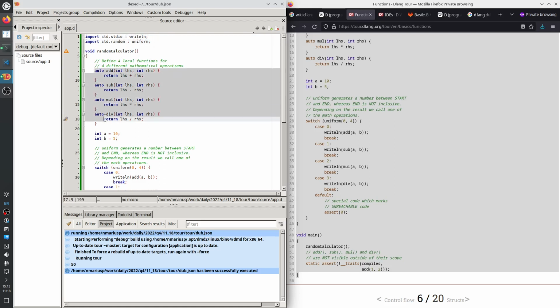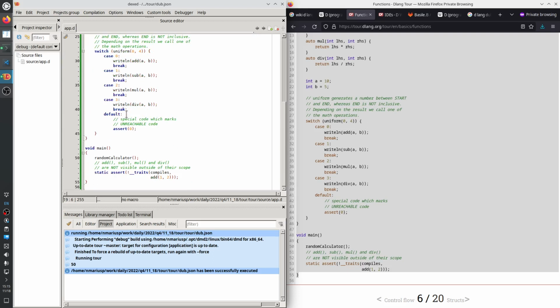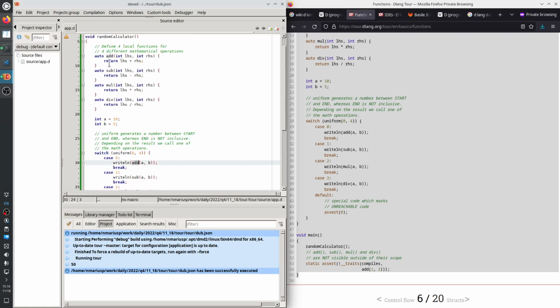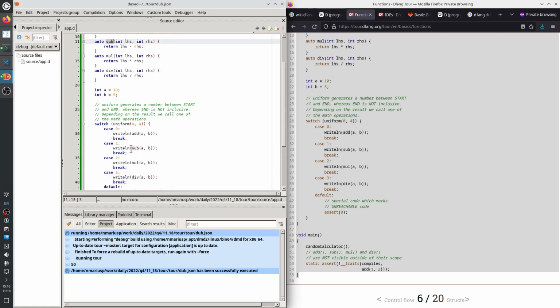We declare 4 local functions that are visible here, which is strange. They're called from this switch. So it generates a random number from 0 to 3. 0, 1, 2, 3, 4 random numbers possible.